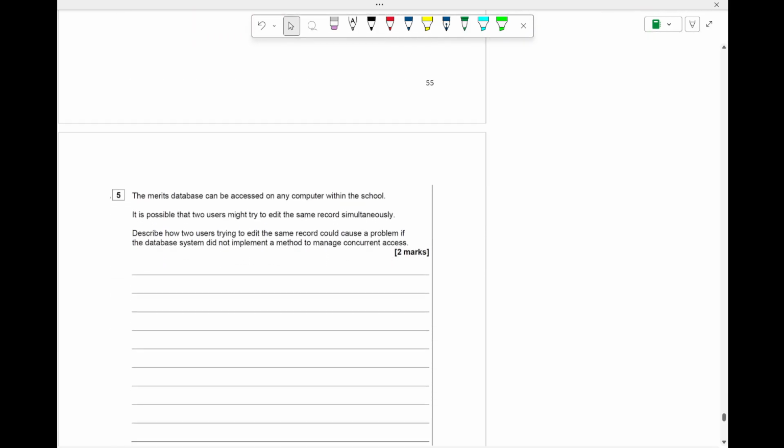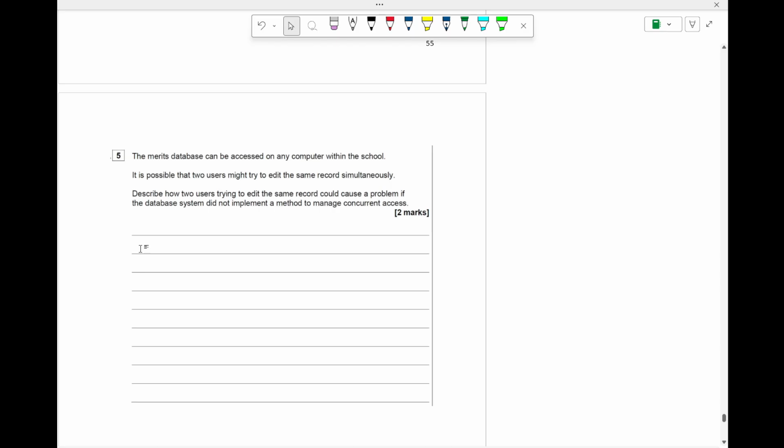Now, right. The next one, merits database, can be accessed on any computer within the school. It's possible that two users might try and edit the same record simultaneously. Okay. Now, so we're basically talking about the lost update, but we'll have to talk about that in a bit more detail.